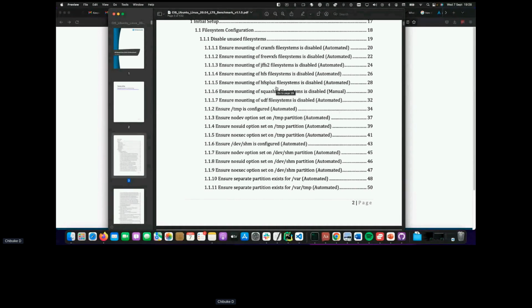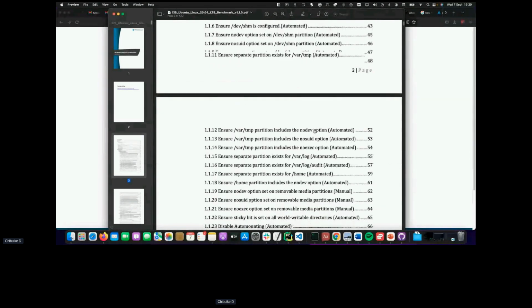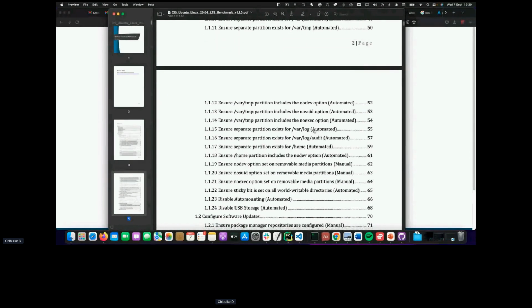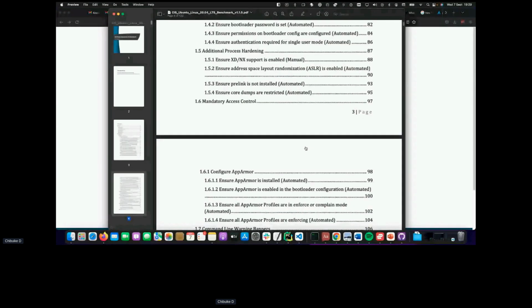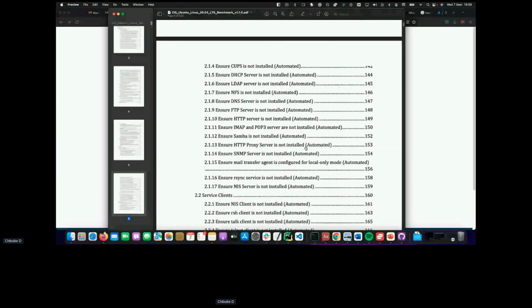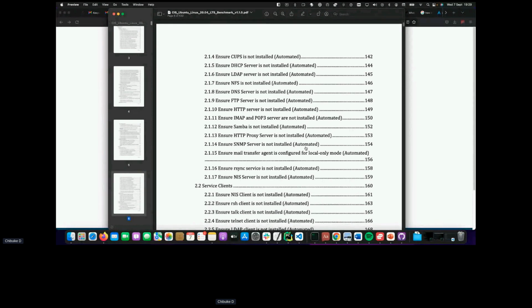This is basically what we call hardening of your terminal. They've been able to check and tell you some of the things you need to do to protect your server from hackers. That's basically what it means. Ensure a separate partition exists for home. So different people have different partitions in your home file, and things like that. So these are more like the Holy Grail, your Bible, as a Linux systems administrator.